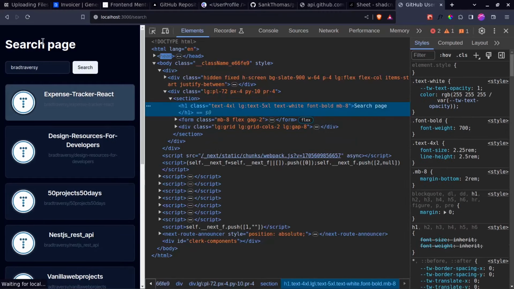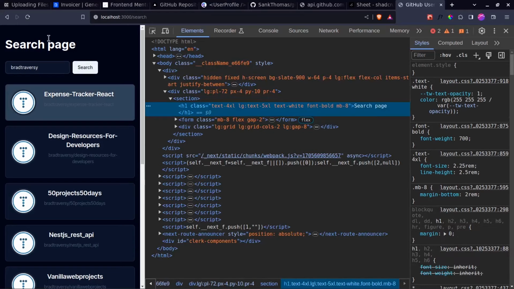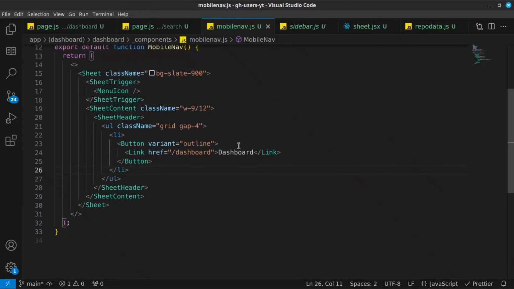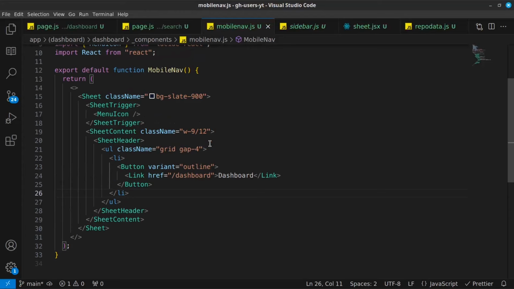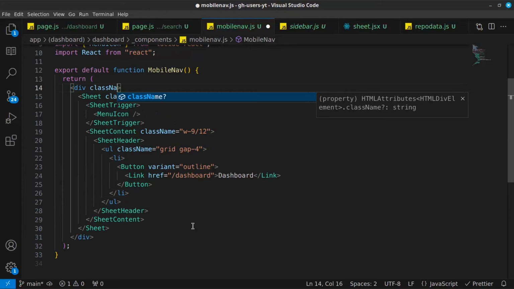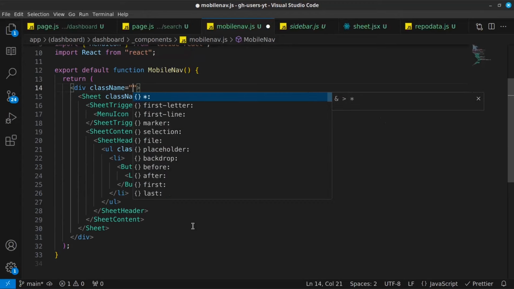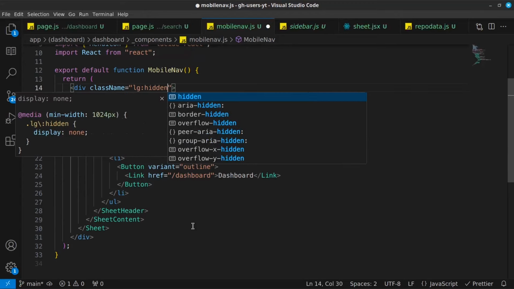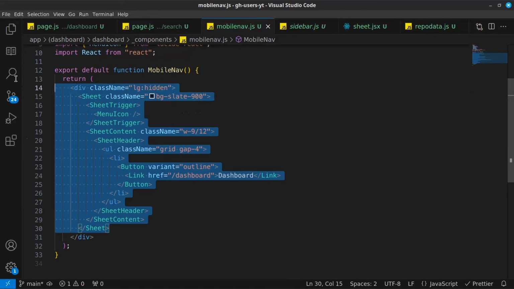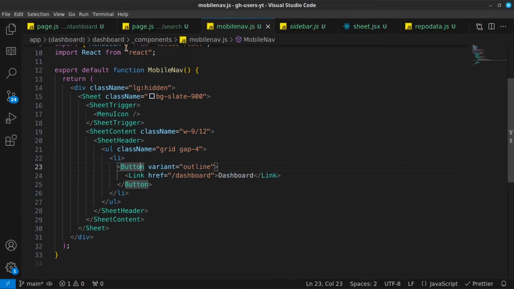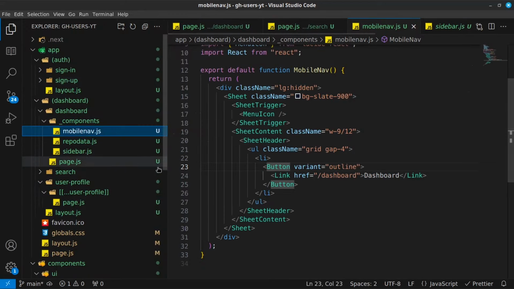Now the navbar should appear somewhere. Oh wait, I'm not rendering it anywhere. Now inside here, I'm going to return a div with a class name, and on large screens it's going to be hidden, so that this doesn't show on large screens. But then I'm going to go inside my layout.